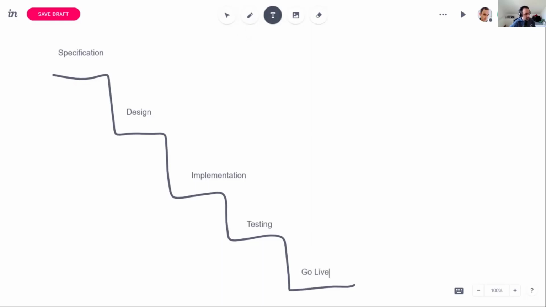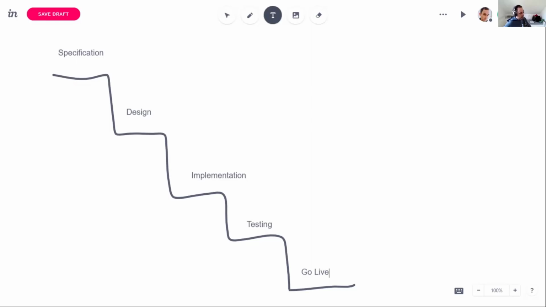So this is a typical approach found in practice, and the idea is that we have these different phases that are performed sequentially. So we start with the specification, and then we write a document. In the case of a software specification, that document can easily be 100 or 200 pages. It's almost like a doctoral dissertation.